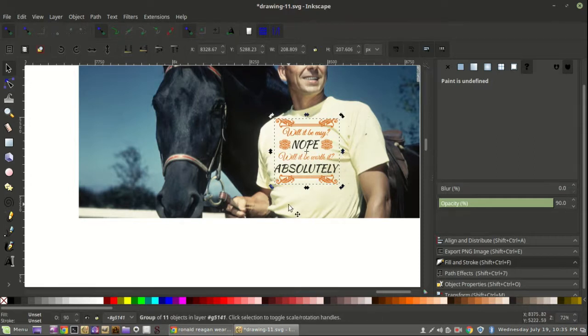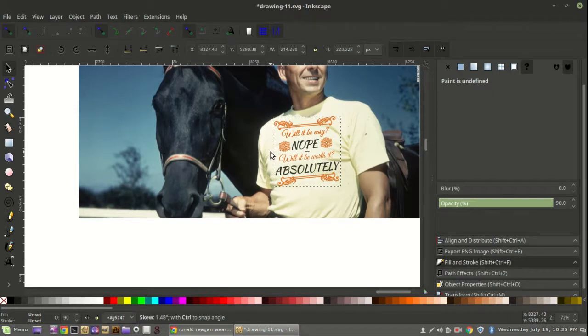Once you do that, these will skew like so, and these will rotate. And what you want to do is kind of split the difference. I don't use skew a lot, but this photo is a little more angled than I usually mess with, but it's a good example. We'll see if we can get it to work.